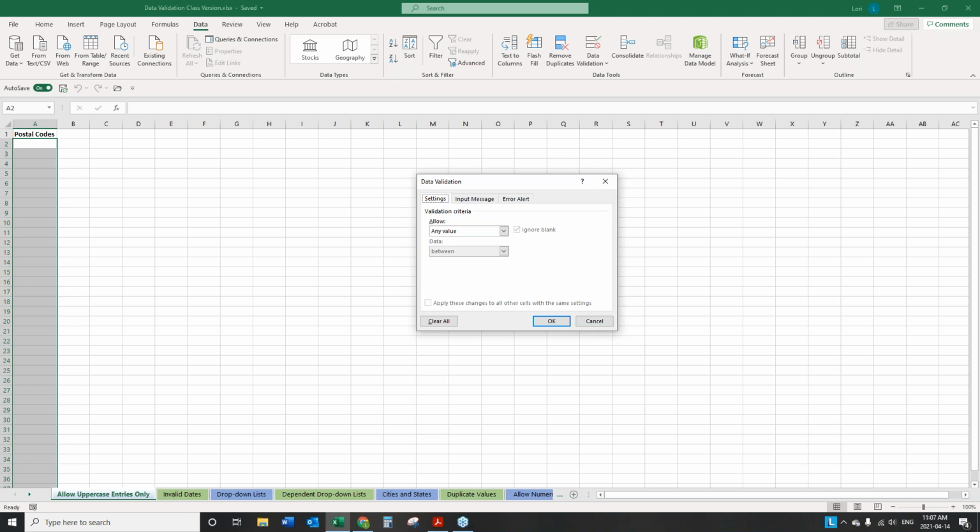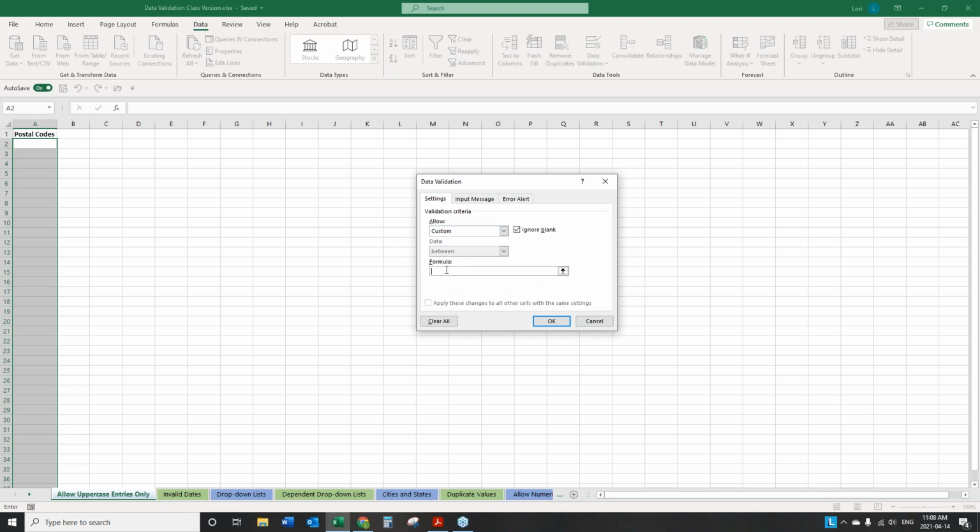data validation dialog box. So there's 3 tabs in this dialog box. The first tab is the settings tab. And under allow right now, it's set for any value, and that's why you can enter any value in the cell. Now I'm going to click where it says any value, and I'm going to change this to read custom. And when I choose custom, I can then enter a formula in the formula box.